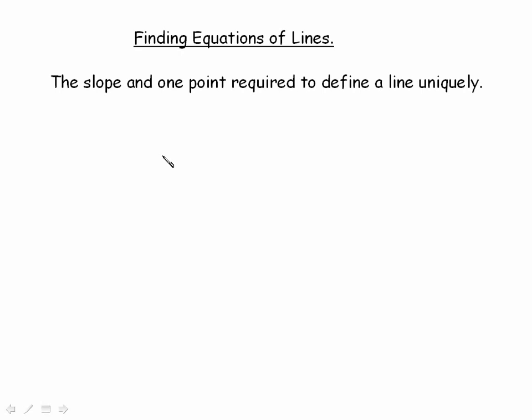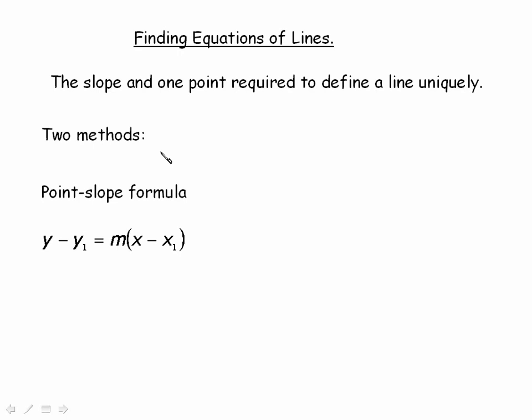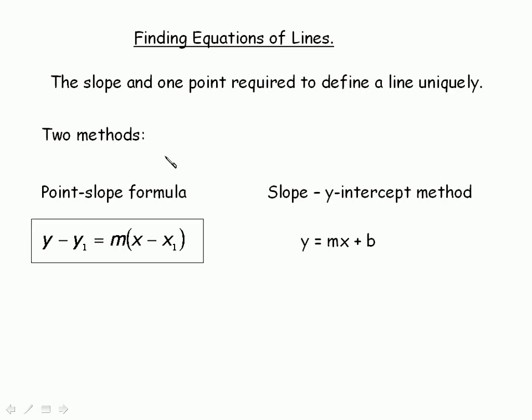And there are two formulas that we use, or two methods really, to calculate this. The one method is called the point-slope formula. This is actually on your first formula sheet looking like this. Y minus y1 is equal to m, slope, times x minus x1. And I don't like this point-slope formula as much, although it works just fine. I prefer the slope y-intercept method, and I think overall people do. Here, what you do with that is you solve for the b value and then plug back in. I'll show you how that works very soon. So these are the two methods, and occasionally I will use the other one, but I will favor the slope y-intercept.